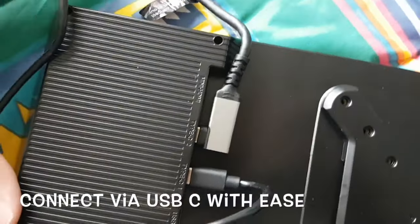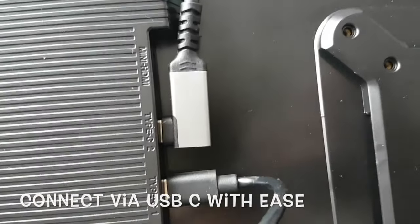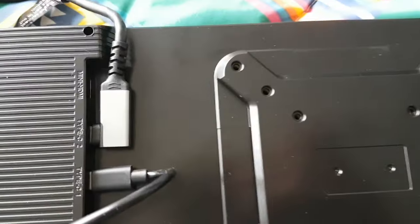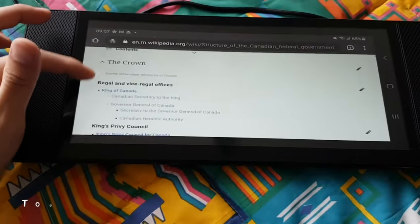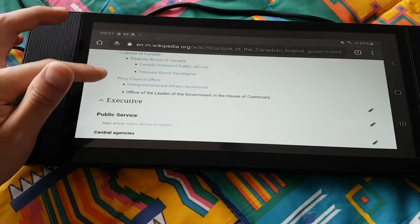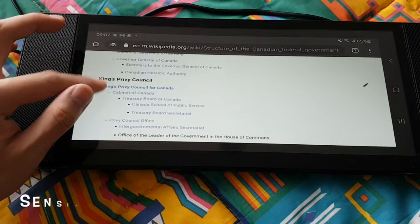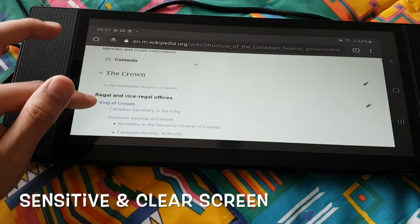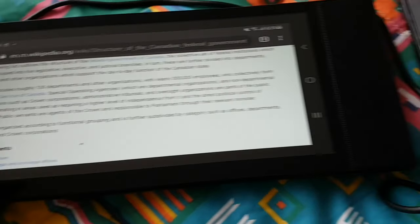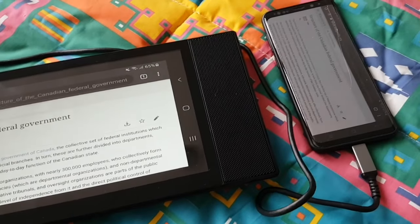Next, I can connect my phone to the display via USB-C with ease. Simply plug the cable into the display and connect it to the source, which is my phone. Once connected, I can browse my phone and control it via the DomaVan display as it is a touchscreen — how cool is that? The screen is sensitive to my inputs and is clear enough for reading and browsing the web, very innovative and useful for working adults or students who want to expand their reading screen.